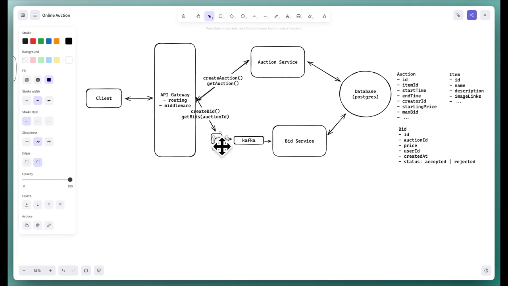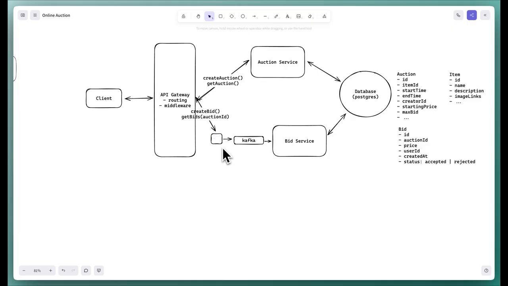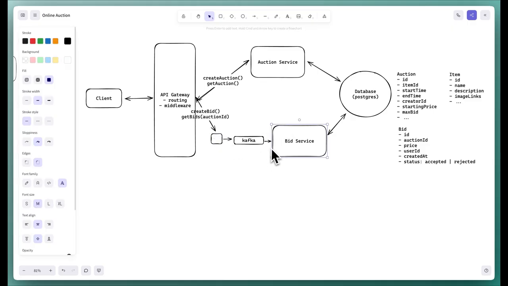And then our bid service can be pulling off of that persistent message queue one by one whenever it's ready to actually process the bids. And so whether these go down or are under provisioned or otherwise, whenever they're ready, they're just going to pull off this queue. You can think of it like writing your name on a waiting list at a restaurant. So even if the host goes and takes a break, our bid service here takes a break, your place in line is secured. We're going to come back here. Your bid was never dropped. We're going to process the bid and get it into the database.